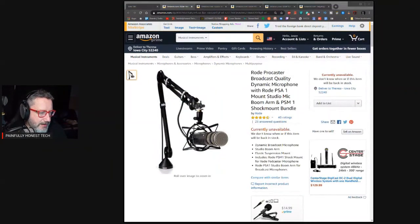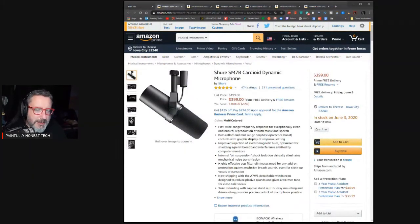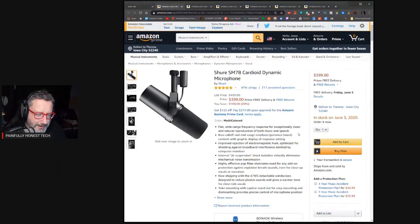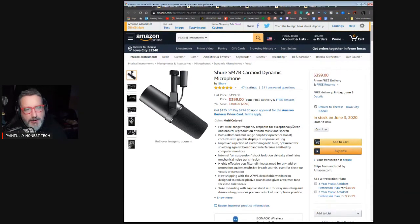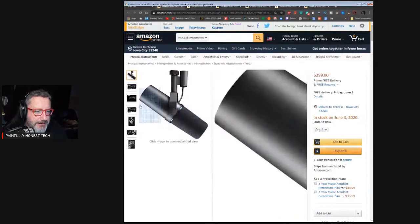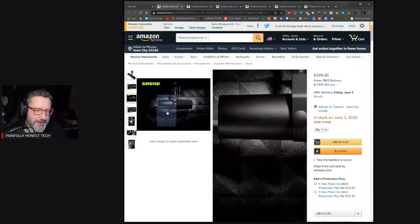Now, once again, we must talk. Okay, I mentioned this when we were talking about the Rodecaster. No, the Procaster. Yes, the Procaster. This is the Shure SM7B cardioid dynamic microphone. This thing is, for my money, probably not just one of the best broadcast microphones available, not just one of the best dynamic microphones available.